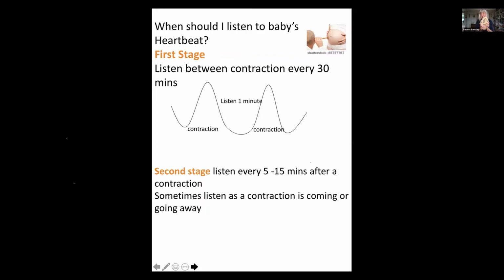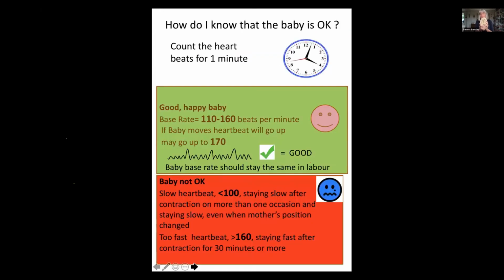So we need to think now, what is the normal for a baby's heartbeat? So how do I know the baby is okay? You count the heart rate beat for 1 minute. So it's good to look at your watch, if you have a watch or a clock, to listen for a whole minute. So a good happy baby's heart rate is 110 to 160 beats per minute.